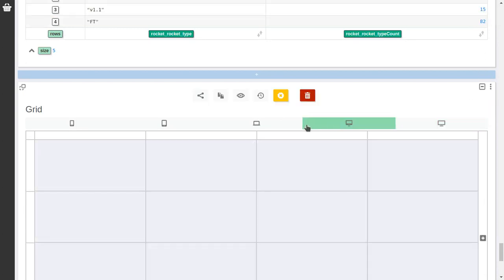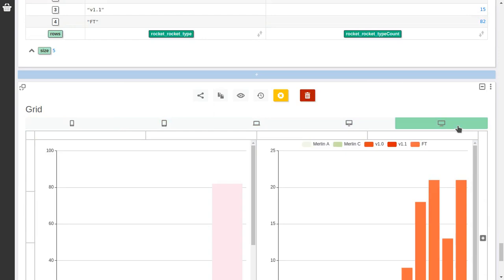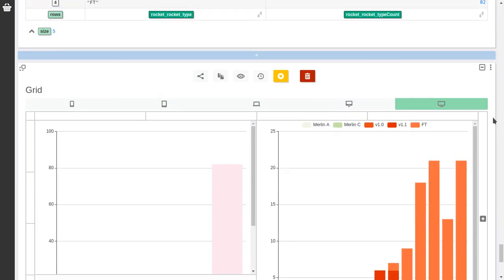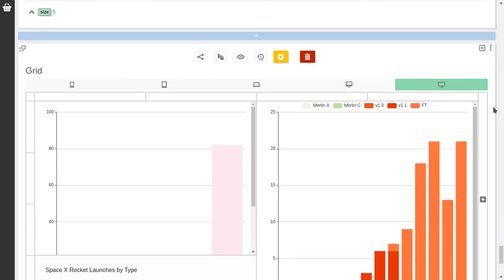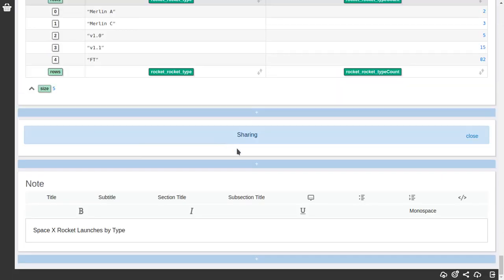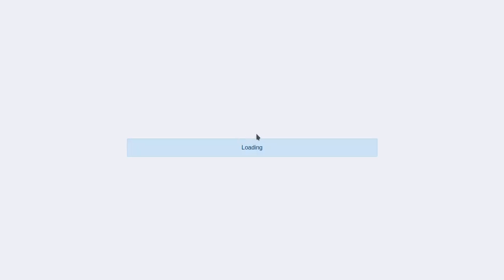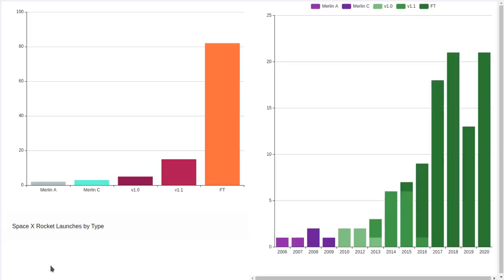I can pick different layouts for different resolutions, but it will pick the one that is closest to the current resolution and is not empty, so I can only fill one. And I get the URL, and if I go there I get the dashboard with the note, with the chart, and all full screen. So this was how to do visualizations and how to share them as a notebook, as a dashboard, or as individual visualizations using Instadeq.